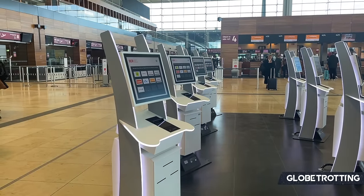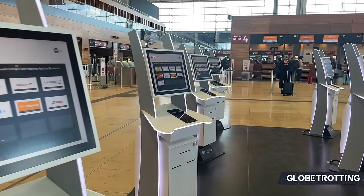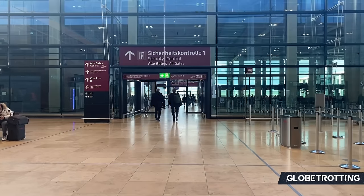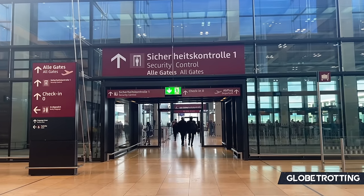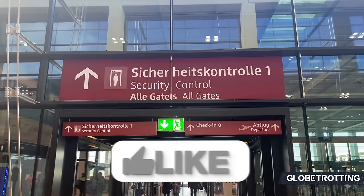It's time to head downstairs and see more self-service machines, but I do need to now move towards check-in to drop my bag and then subsequently after that, head through security. So let me put my phone away, stop the recording, get all that done, and meet you once I'm past security to continue this flight review.